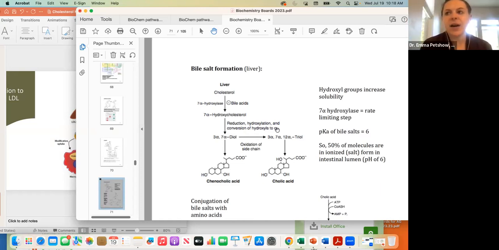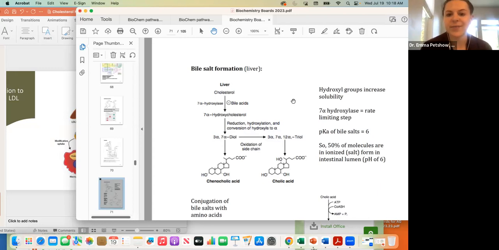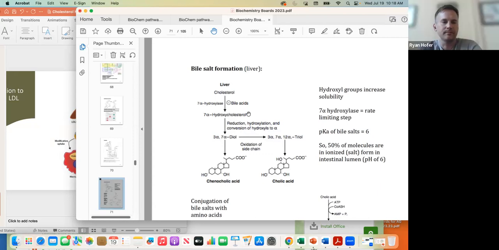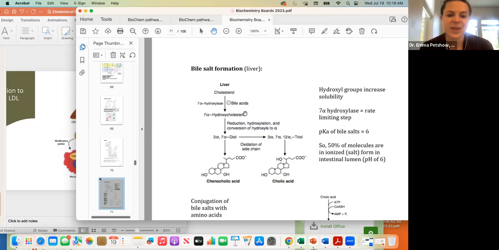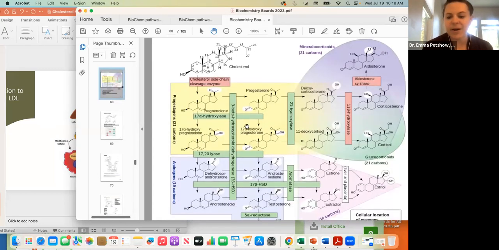Exactly. If we think about why our bodies were created and how they were created, not in the state that we are now in society, we were often in a hunter-gatherer fasting state for long periods of time. And so anything that was high energy that we needed to create, our body tried to become really good storage facilities for those items or those ions or those molecules, so we didn't need to actually intake more calories to make those functions work. So our body's really good at increasing cholesterol levels because we find the value of it in that it's the backbone for bile salts. It's the backbone for all of our steroid hormones. So we need it in the body for us to function.